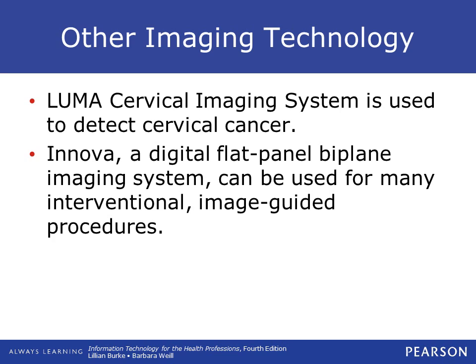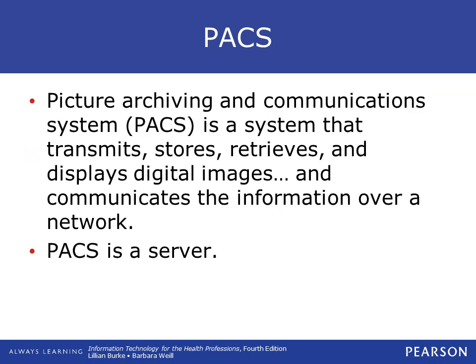Innova is also another imaging system, and it's used for imaging vessels within the cardiovascular system, because a lot of times you have real tiny vessels in the cardiovascular system, and the Innova is designed to be able to image these vessels because they are so small. So you may not hear a lot about these different imaging techniques, but the book does mention them as a part of an X-ray technique that is used.